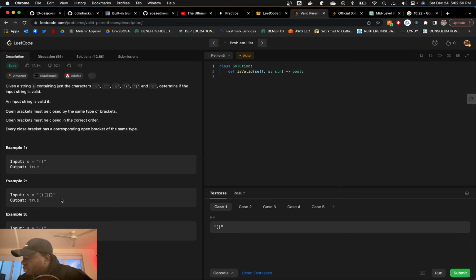Our pop now returns a bracket. And we're going to look up that it's a closing bracket that corresponds. If our current, which is a closing bracket, is equal to a lookup of a closing bracket, an open bracket, which is a curly bracket, then this is valid, and we can take this off the stack entirely. Okay? We can keep it going.